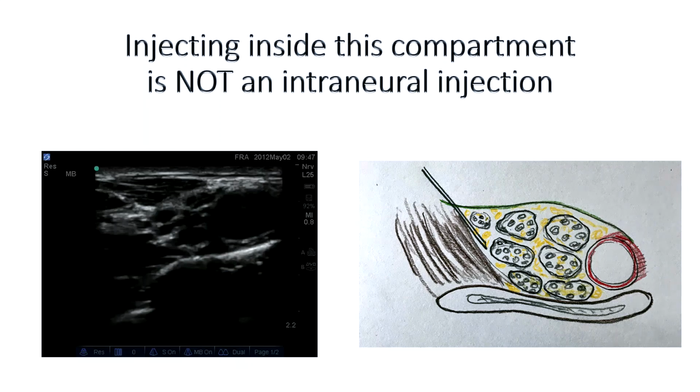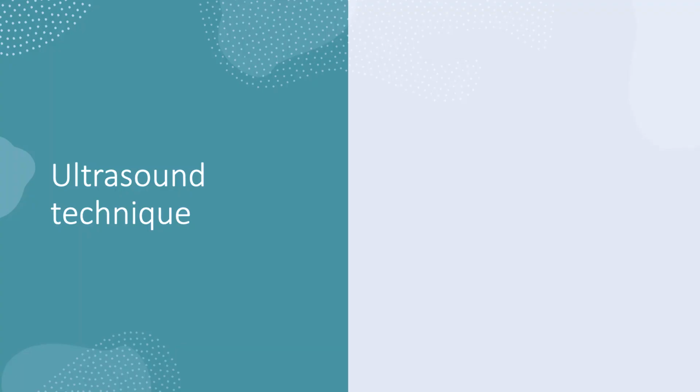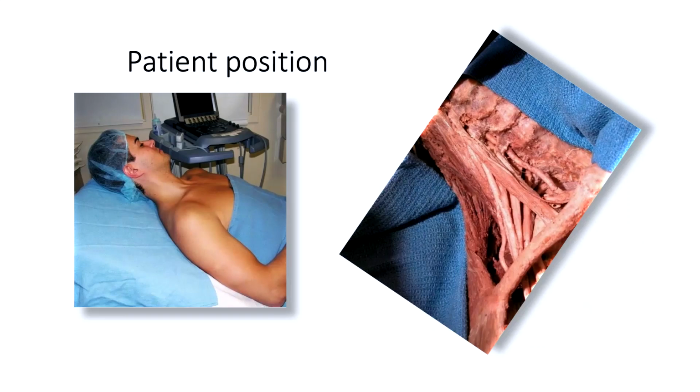So when you're trying to inject between the anterior division of the middle trunk and the posterior division of the middle trunk, you should understand that you're separating individual nerves. Those nerves are inside a compartment. They're very close to each other, but they are individual structures. So you could inject in between them, and obviously the only way to get a brachial plexus block is to invade the compartment, to get inside the compartment to inject local anesthetic. So please don't be confused with the intraneural aberration.